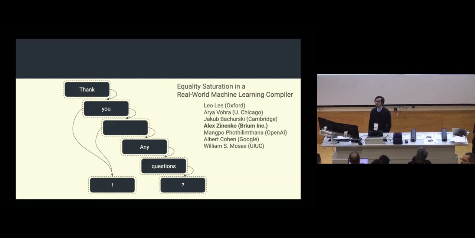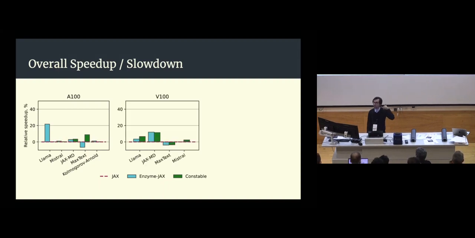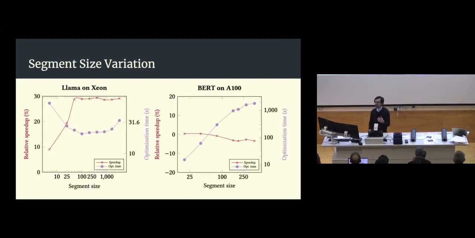Can I ask a second one, follow-up? Okay. For the graphs, just to get an idea of the quality of these rewrites, do you have a baseline where you run, say, Llama on PyTorch, Triton backend, or is it related to how JAX does it? So 0 is JAX, and this is above or below what JAX does. I see. Okay, so no other framework. Cool. Thank you. Yeah, we don't have other frameworks because even if you compare JAX to PyTorch on the same model, you'll see a difference. And when we were doing this, it was still impossible to properly connect XLA to PyTorch anyway. So with a different framework and a different compiler, your comparison gets really unsound.